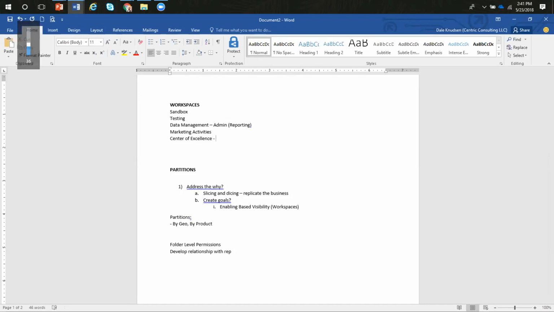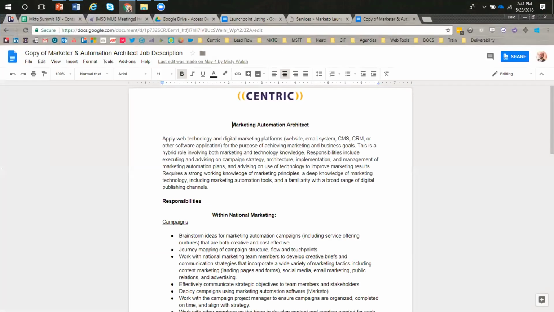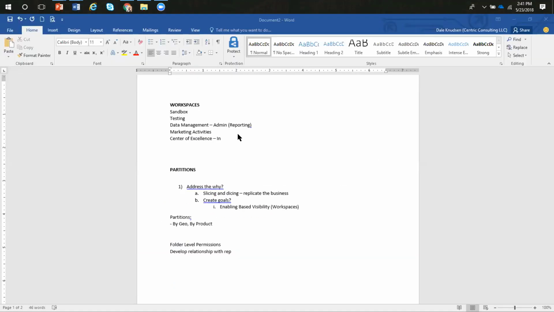But one of the cool things, we did call one a Center of Excellence, and I will say this is a really cool thing. I keep trying to reference my computer here. Excuse me. If you do in-instance documentation, it's a really great way to land some of this. And what that is, it's a dummy landing page, or a fake landing page that is your documentation. So in that example, we were able to pitch this as there's no external documentation for Marketo. It's all on the platform itself.